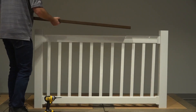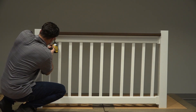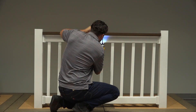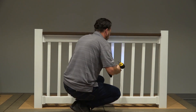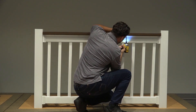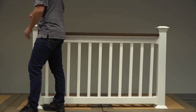Cut your deck board to your desired length and place it over your assembled railing. Drive number 10 by 3¼ inch screws up from under the rail, centered through all the slotted holes and into the deck board. Depending on how much railing was cut, you may need to add a hole, keeping in mind that the first screw must be approximately 2 inches from the post. For a finishing touch, add adjustable trim rings, lights, or other accessories sold separately.